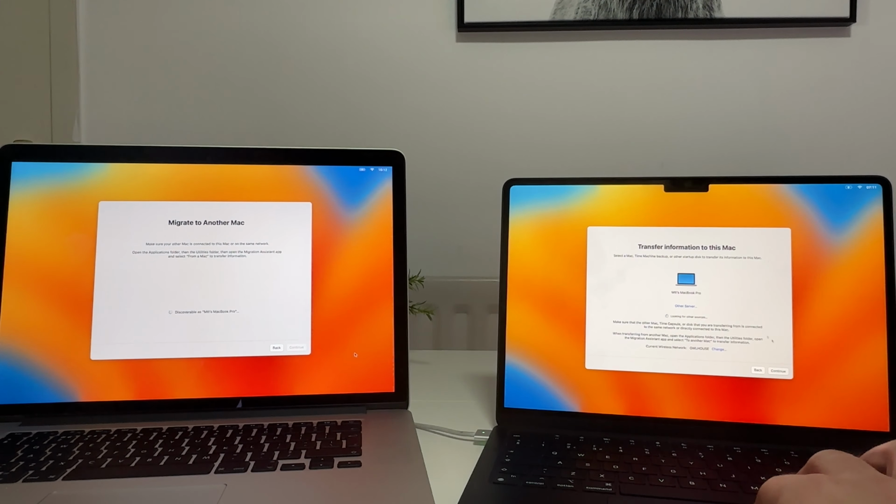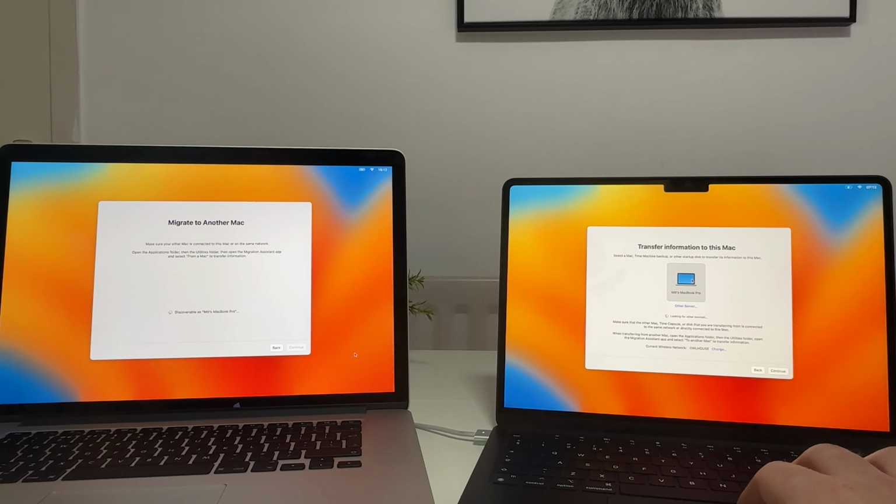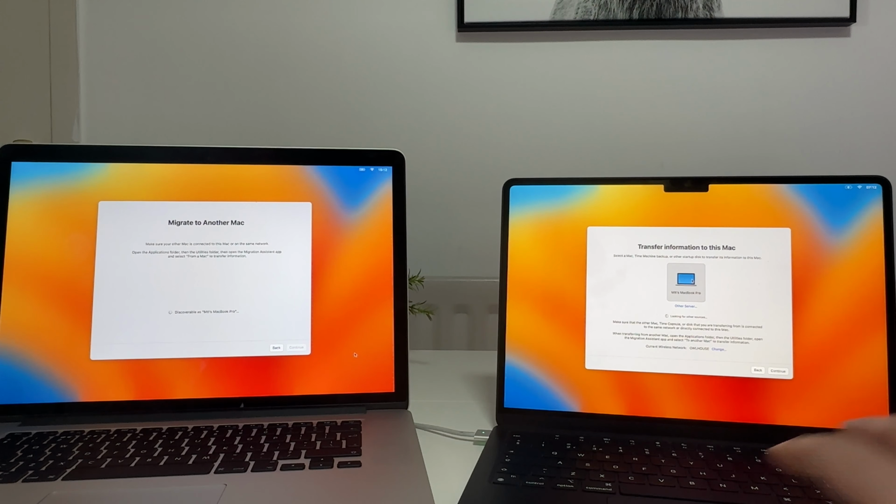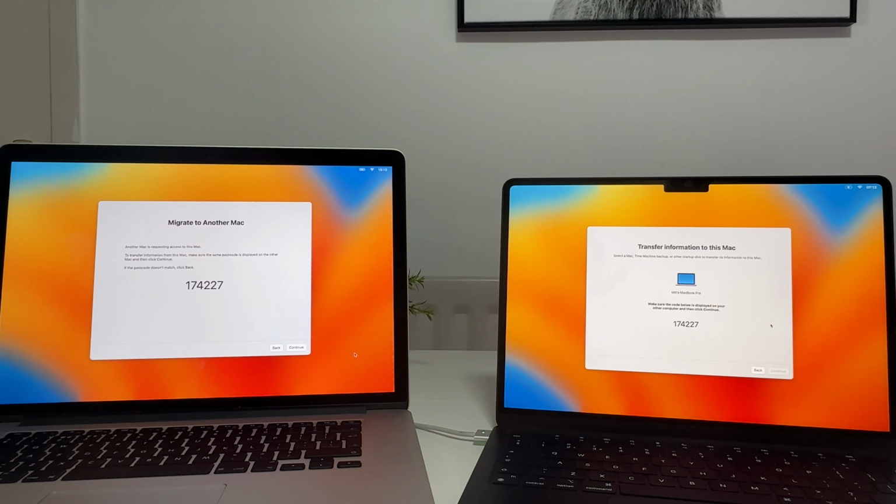We have the two MacBooks next to each other, and you can see it can detect the 15-inch one, the MacBook Air here. It's showing it here as Matt's MacBook Pro. So I'm just going to click on that here. And then afterwards, you can see it's highlighted. We want to go down with the mouse to continue. So I'm just going to click on this, and this is where it will start the proper handshaking. It's saying that it's going to have the same code. If the codes match, it basically means that they're handshaking together.